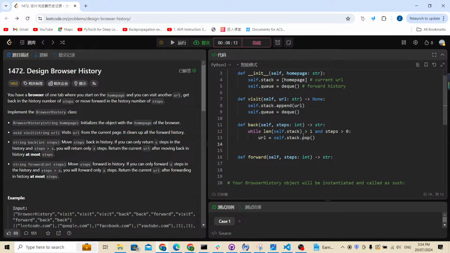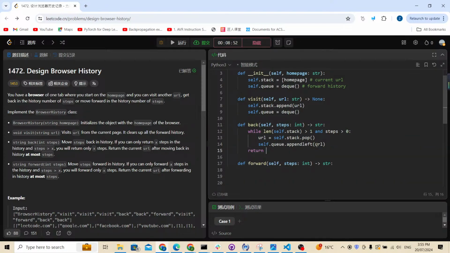After popping this URL, I want to put the URL inside the queue because I want to store the forward information. So self.queue needs to appendleft, because this is going to be easier for my operations. After back and forward, if I do appendleft and popleft, it should be easier for me to do the operations. So self.queue.appendleft is going to be this URL.